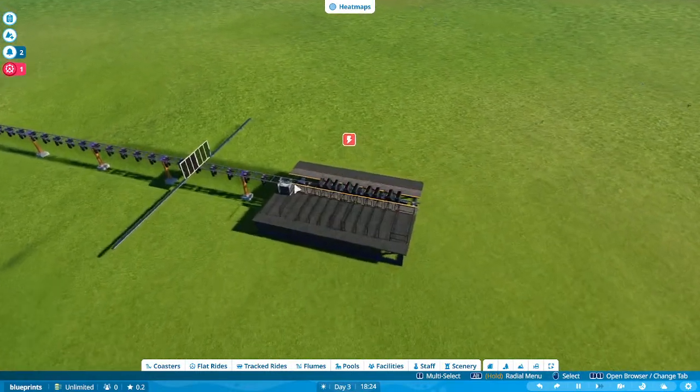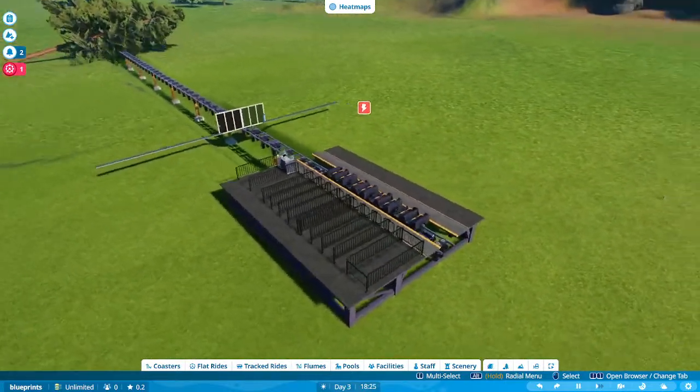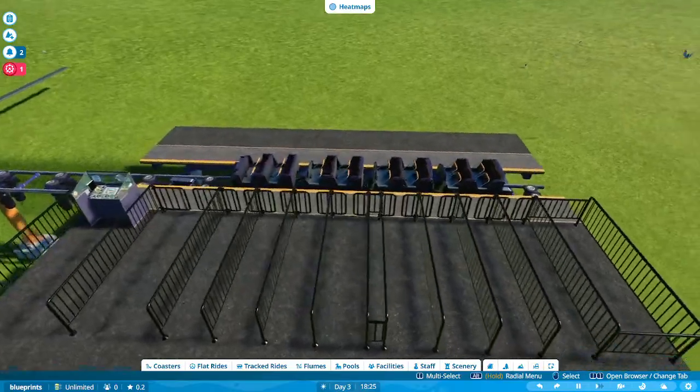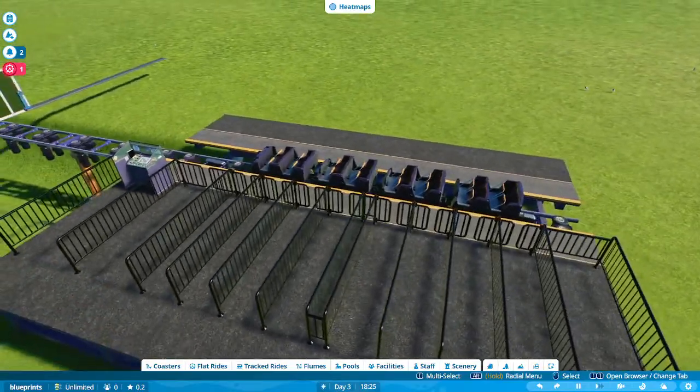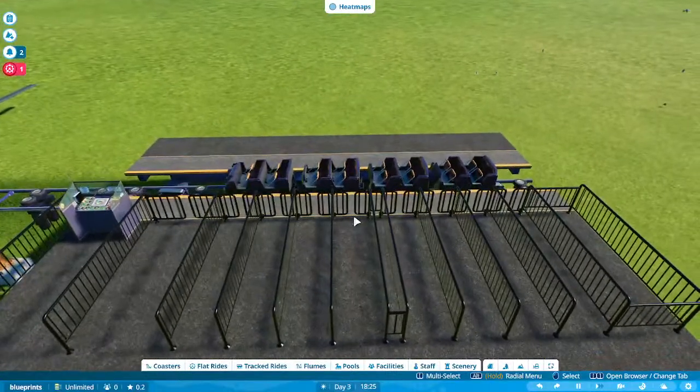Yeah, I think we'll come over here to our roller coaster now, and you know, I kind of want to animate this so it could look like a whale too, you know? I think that would be kind of cool.